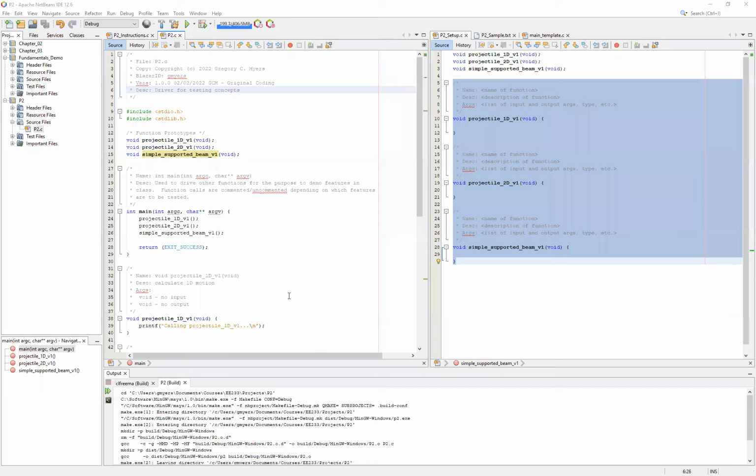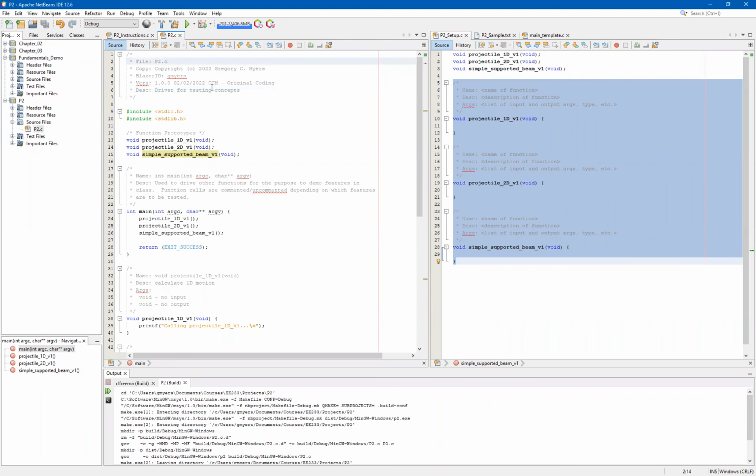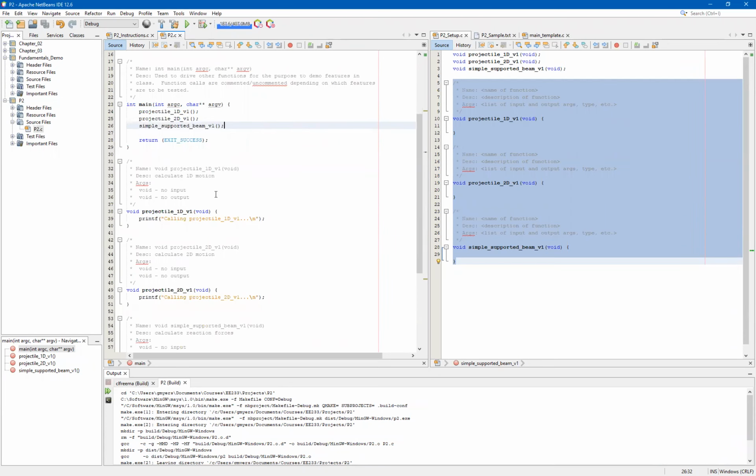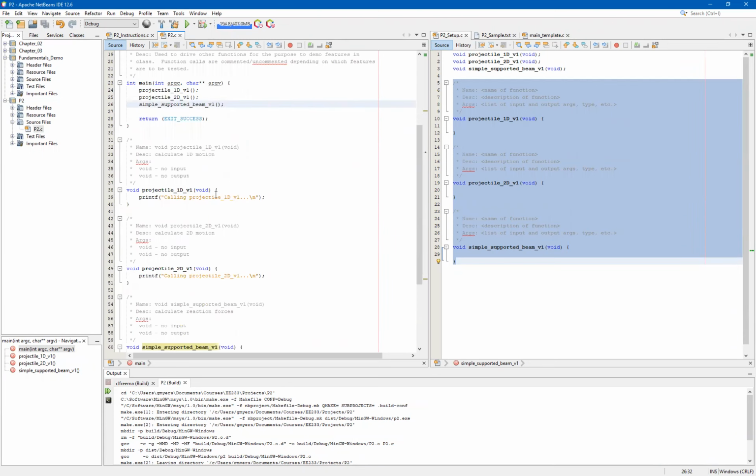All right, well, welcome back. Hopefully you've had a chance to finish the changes. And so what we want to do is briefly take a look at what you should have done. You'll note here that starting right off, I have changed the file name in the comment block at the top of the file, as well as providing my name, the copyright year, my ID, and so on. And so if you continue down, you'll see that in main, I have added calls to each one of my functions. I have updated the comment block in front of each function, as well as putting a print statement inside of each one of the functions.